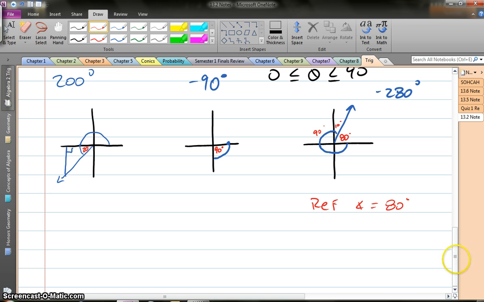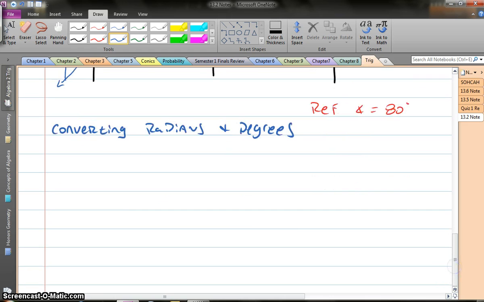All right, so that's how we use our information to get a reference angle. Now, one last skill and then we're done. So converting radians to degrees, or let's say and degrees because we're going to go both ways. Now, radians is a new term we're going to talk about. We use it to measure angles. All right, so let's say we're going degrees to radians. You take whatever number's given, you're given an angle in degrees, and you multiply it by pi over 180.